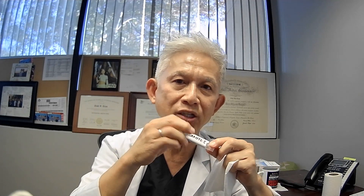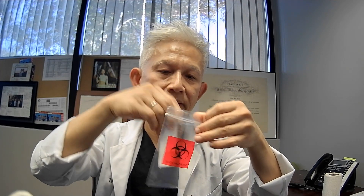If it asks you to put your name and the date, it is important to put the date that you collected the sample. So after that, you put it in here, and then put it in the back, in here, and zip it back like that, and then put it back in the envelope.